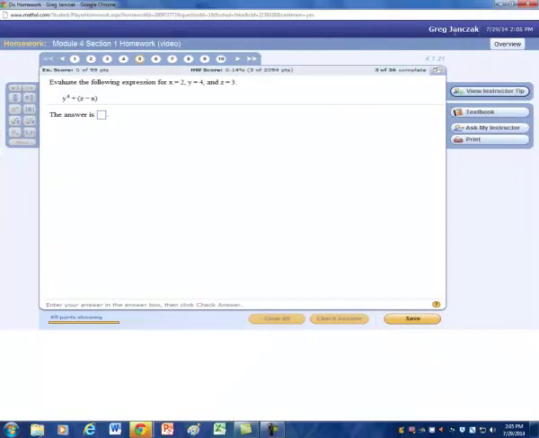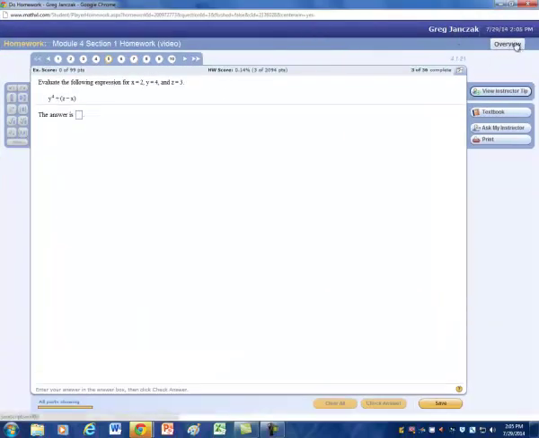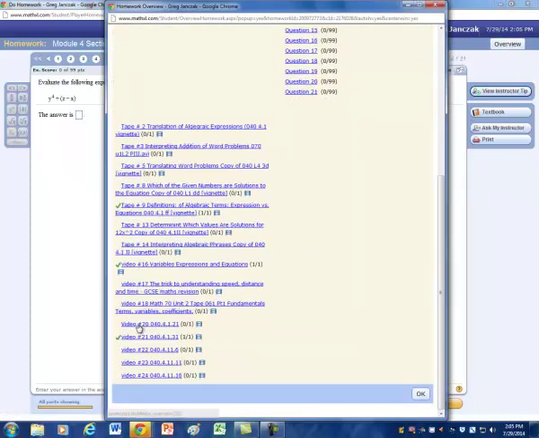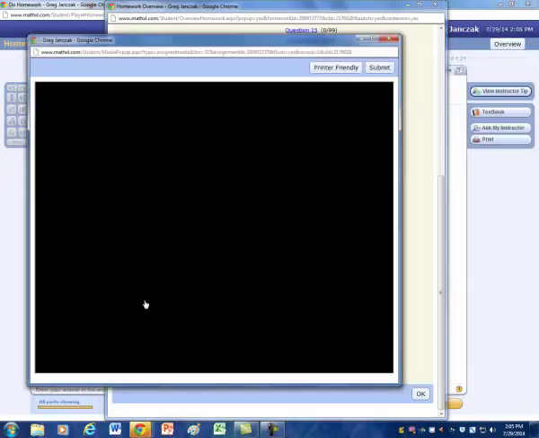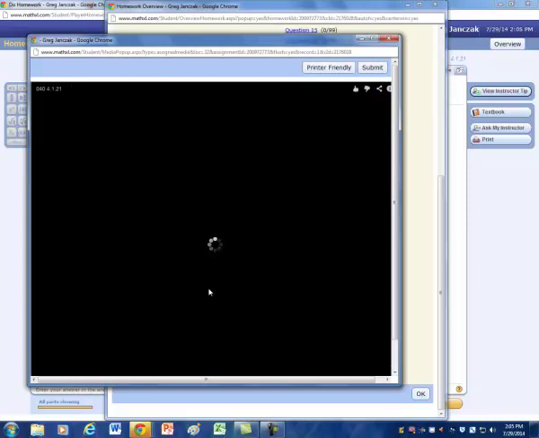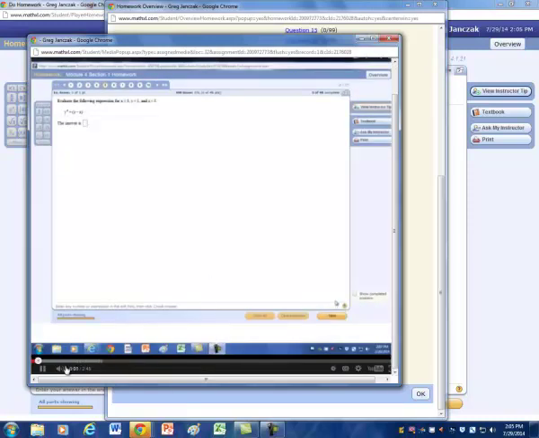Now, if you have a full screen like this, you can access overview with the upper right button that way, and then we can go down and see tape 20 and click that, and there it is, and we select it, and we can watch that video. And again, I'm going to deselect that so you don't hear two of me going at the same time. And there we go. We watch the video, and you see this video, the vignette is only 2 minutes 45 seconds. It gives you just enough information to help you with the problem, and then you get out and you can work the problem.